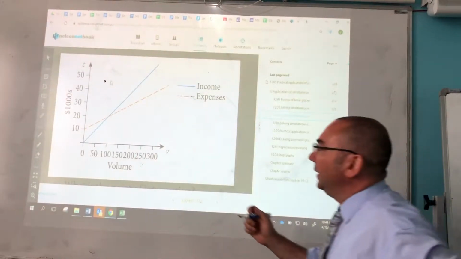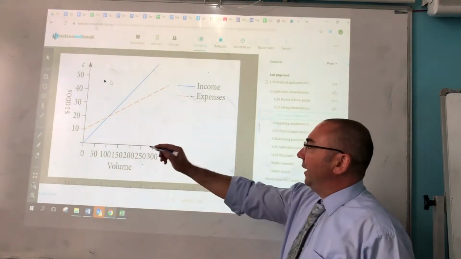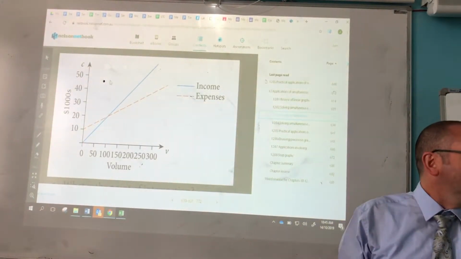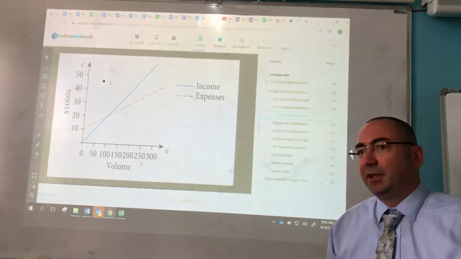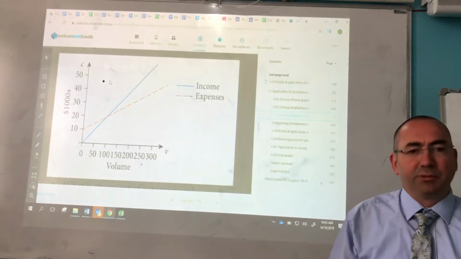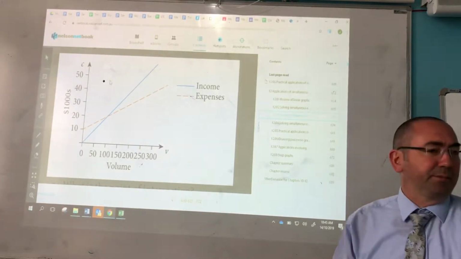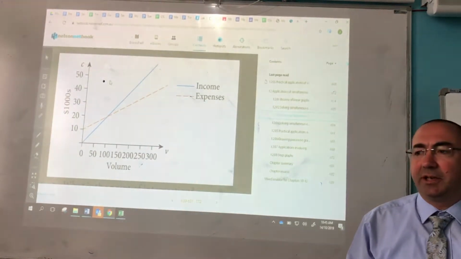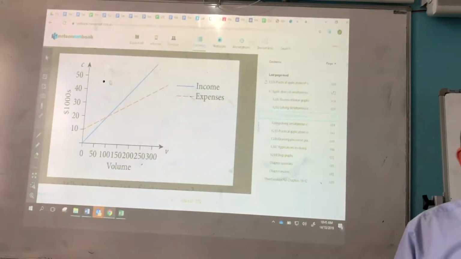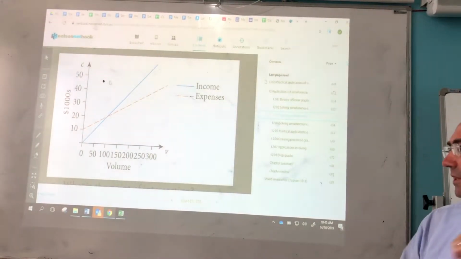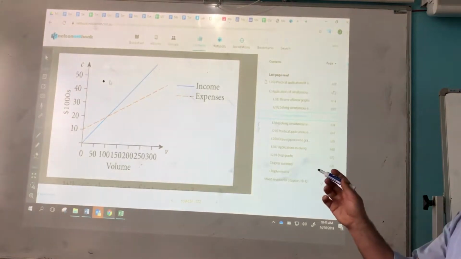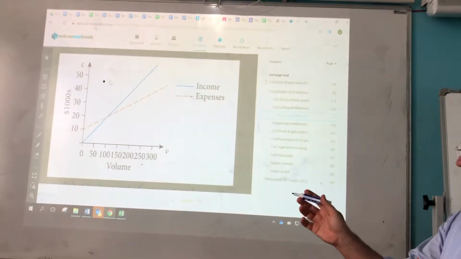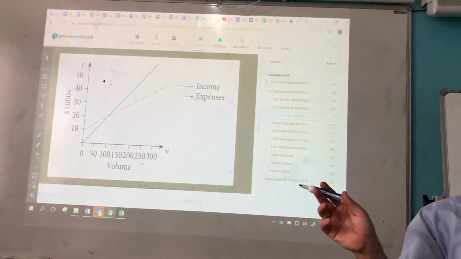So you can see on this graph here we have two straight lines, and by now you should be really well familiar with the equations of straight lines, whatever it is, y equals 2x, y equals minus 3x plus 5. A straight line has an equation that's generally of that form, and that's what we've been working on up to this point. Here, what we've done is we've graphed two equations on the same graph.